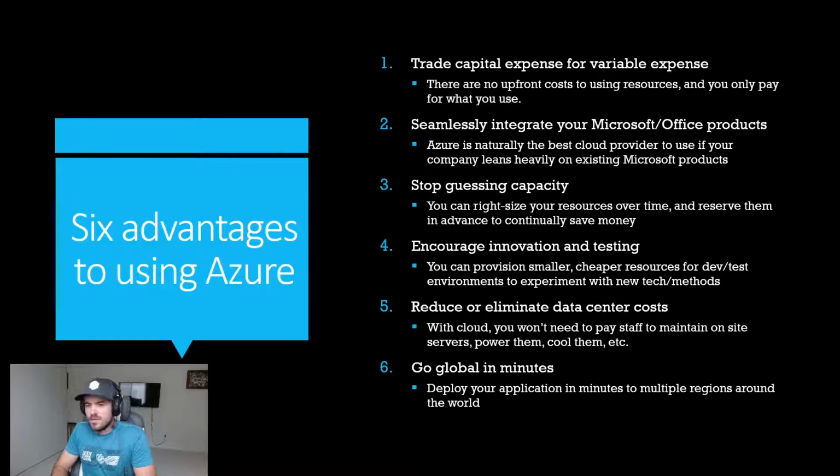All right. So there are 6 main advantages to using Azure that they like talking about. Again, you can trade CapEx for variable expense or OpEx, kind of the same thing, but essentially you only pay for what you use and you don't have to put a bunch of money down up front to just hope and pray that you got the right amount of resources for what you need.